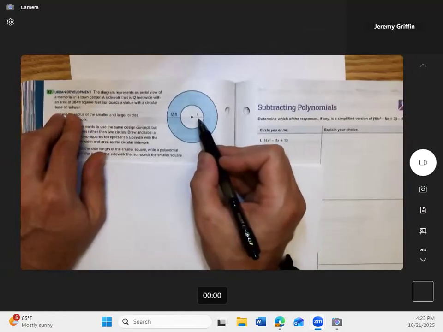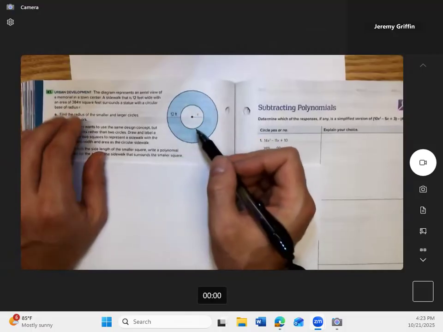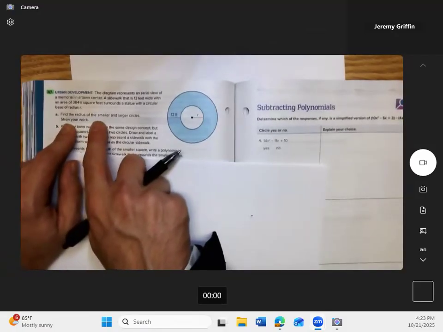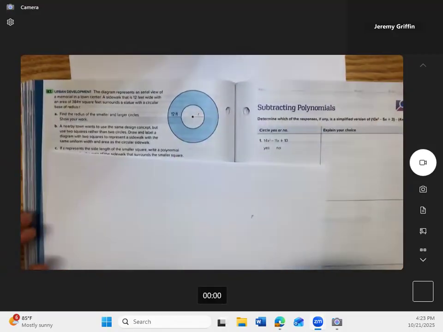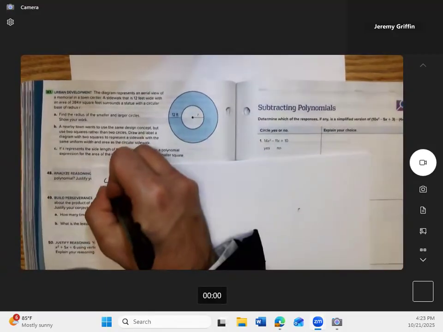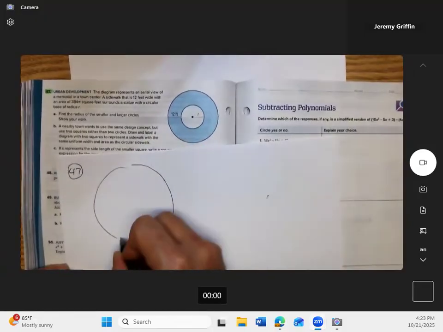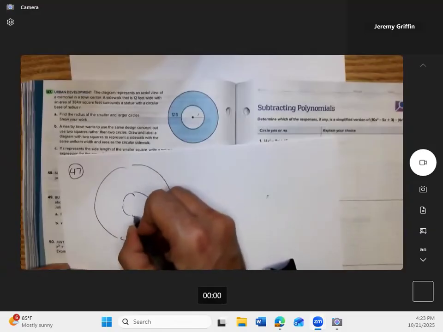And they don't tell us what r is, but I think there's enough information since they told us the area of this blue region where we can figure that out. Oh, actually, that's exactly the first question. Find the radius of each circle. So the smallest circle, and then plus 12 will get the large circle. Let's see, how can we figure that out? Okay, so draw their picture. But we could make some kind of expression out of this and figure this out.